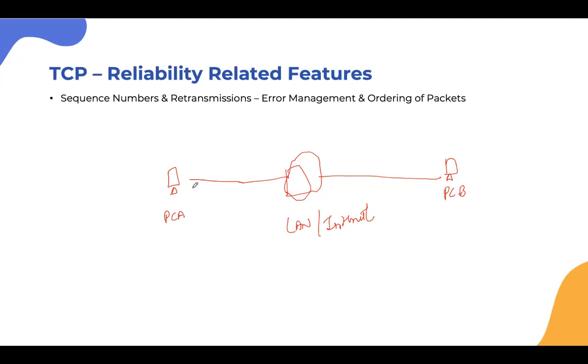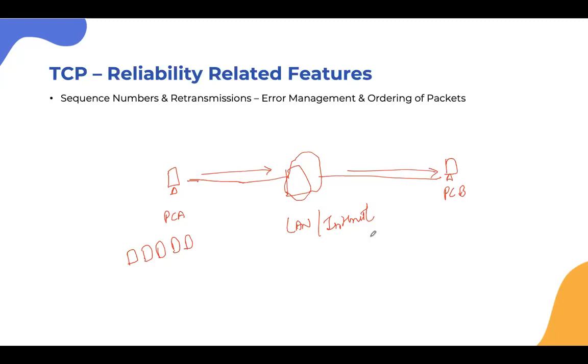So if you want to send data reliably, think about it. There'll be a number of packets of data. All the information will not be contained in a single packet, right? So any data that I want to send, maybe I want to send a web page, maybe a request for a web page, maybe some files, everything is going to be digitized into small IP packets. Now, each and every packet will be sent across one at a time and received by PC B out here.